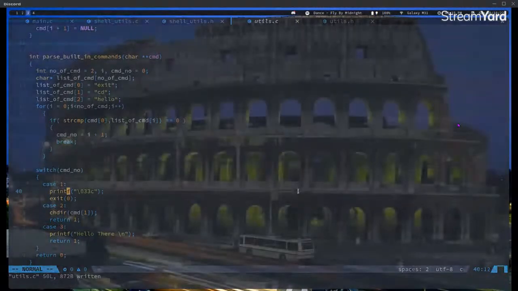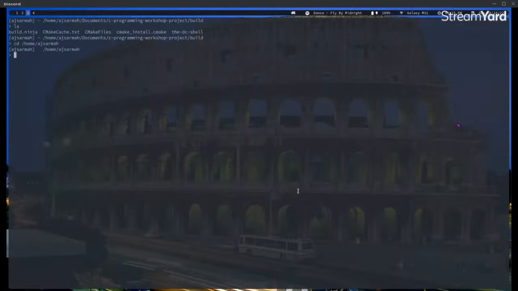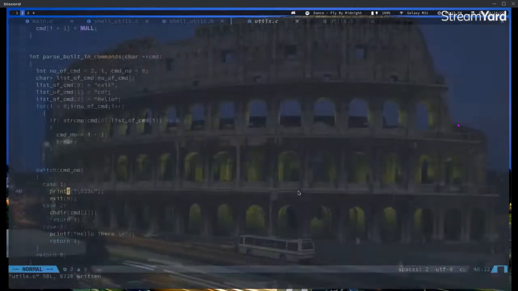Okay, finally, hello. Getting an error, still we're getting an error. So change directory works, but for some reason hello doesn't work. Let's just see what's wrong.